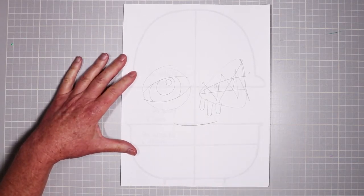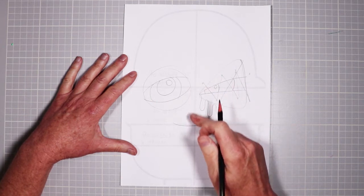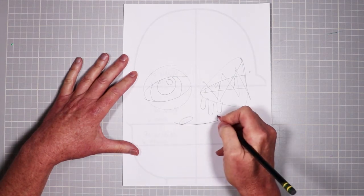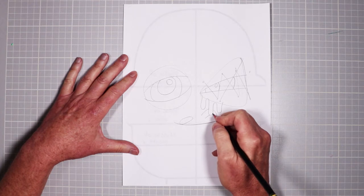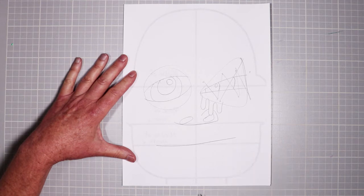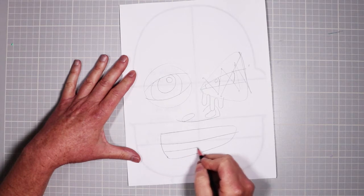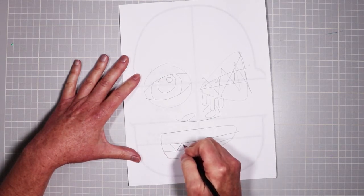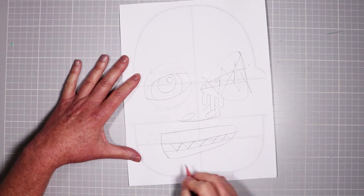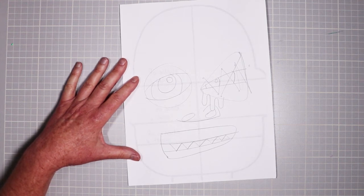This is the base of your nose. It's beneath the eyes, not quite halfway from the middle of the eye to the chin. And this can be a nostril. And this could be another nostril, not necessarily even. Here is the middle of the mouth. And I can have a top lip and a bottom lip. And maybe I'll put teeth in there. Later, my 4 bandages may cross some of these details. If that happens, I may have to do some erasing.